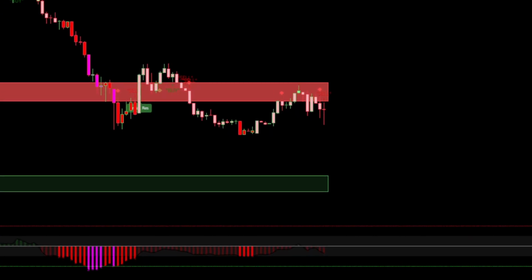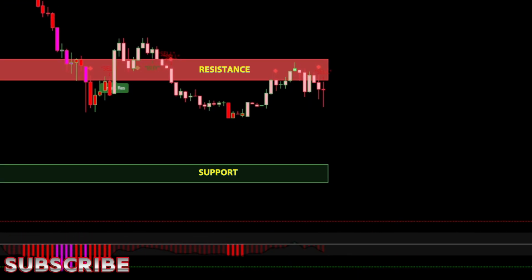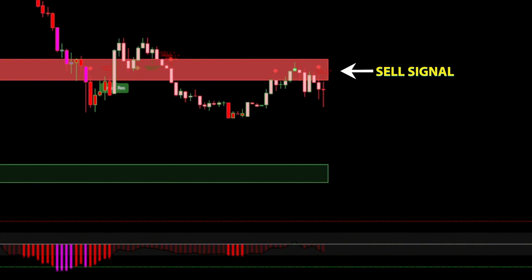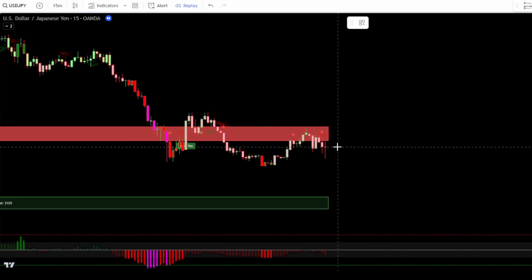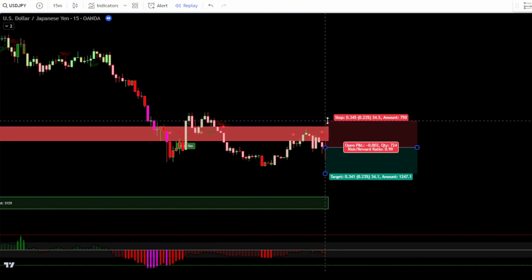How to place a sell entry. If the support resistance indicator marks a resistance area, wait for the price candlestick to retest the resistance area first. After the retest occurs, wait for a rejection, indicated by the appearance of a red diamond marker. Wait for the FX Sniper indicator to give a sell signal. Ensure the CCI Colored Candles Histogram confirms a downtrend. If all conditions are met, you can place a sell entry after the candlestick closes.